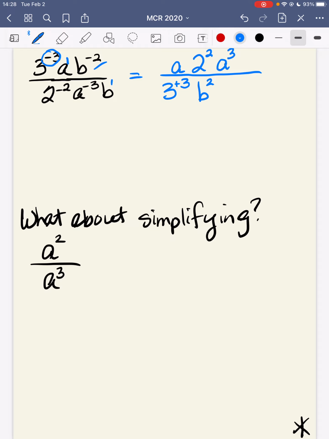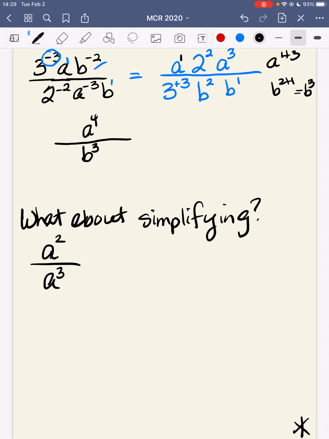And I have a b to the first. It's positive, so it's going to stay on the bottom. Once you get all this done, it's a point of just going ahead and working the numbers and the letters out. I like to do the letters first. So I'm going to go ahead, start a new fraction. I'm going to keep my a here to the first power and a to the third. That's an a to the 1 plus 3, or a to the fourth. On the denominator, I have b to the 2 plus 1, which is b to the third.